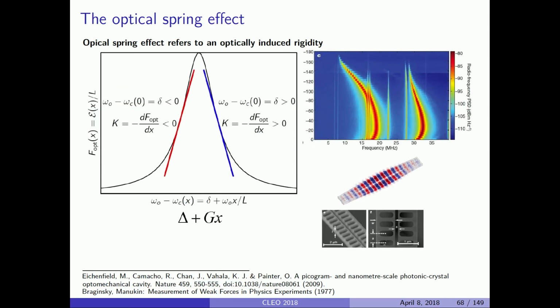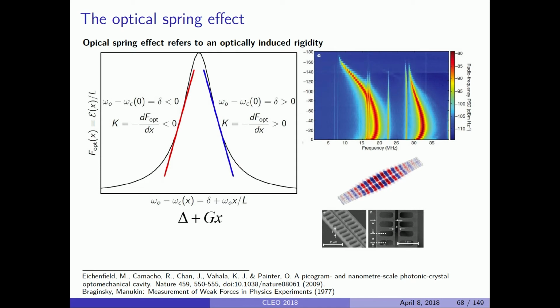Now, the first thing you can do is ask yourself what happens if you, for instance, sit on the left side of the resonance versus the right side of the resonance. What these optomechanical equations of motion predict is that if you sit on the right side here, you get an optical spring effect that shifts your mechanical frequency to lower values. So you have a spring softening. Whereas on the upper side here, the blue sideband, you would see actually a tightening and a shift to higher frequency. And these effects can be quite pronounced.